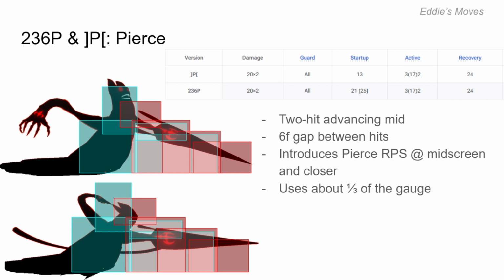But at the same time, it's a difference of 8 frames. So really, how much slower is it? Hard to say, but it's worth being aware of. Anyway, Pierce is a 2-hit advancing mid. There's a 6-frame gap between the hits, so if you buffer any 5-frame or faster move, you will kill Eddie. Zato players are going to be doing their best to cover this gap. That is the point of what they're doing generally when this move comes out.